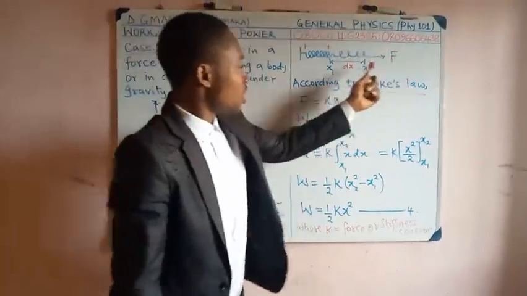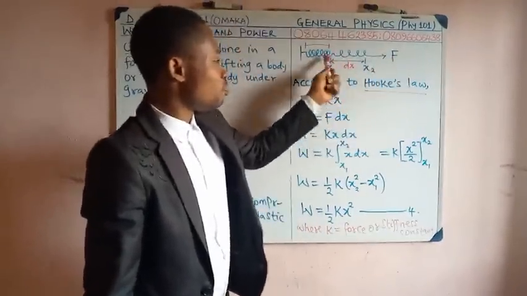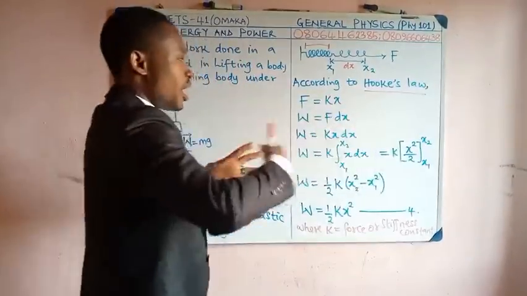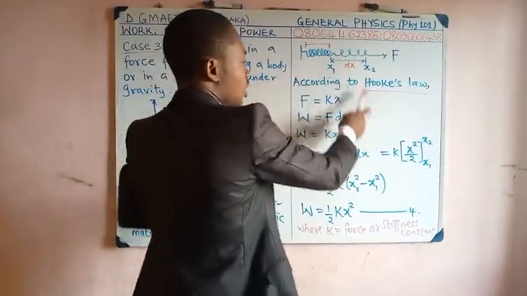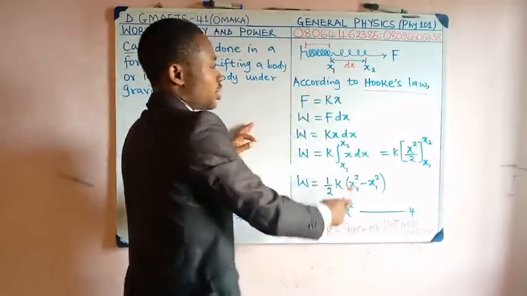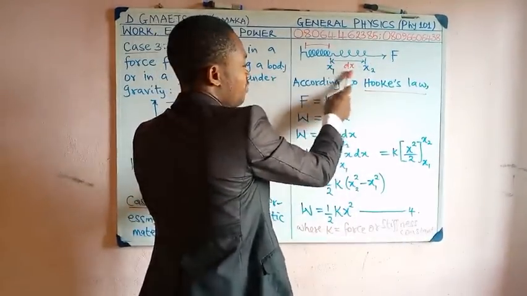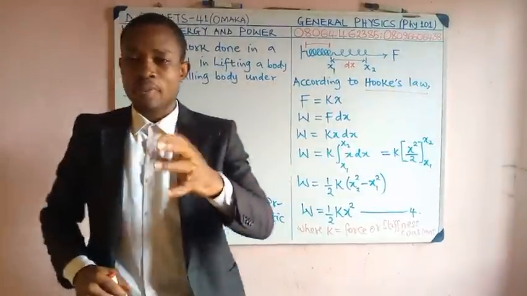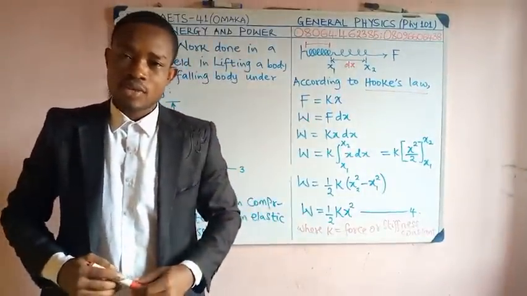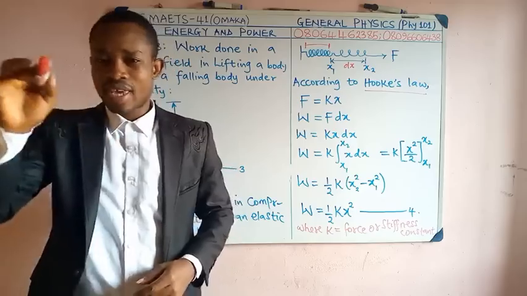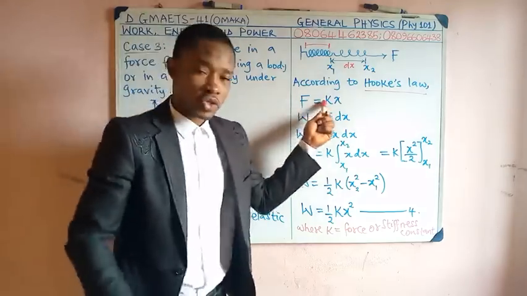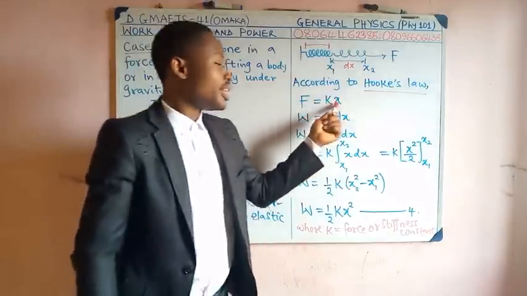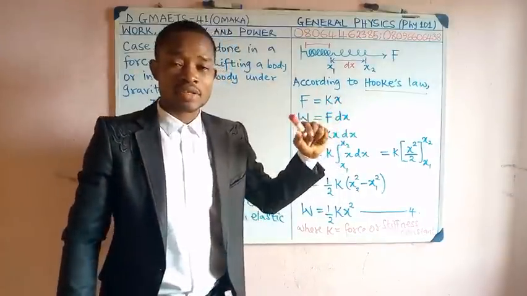Now, a force is exerted on the spring and pulls the spring. You can notice that we have extension now. Are you following? We have extension, you can see that. So let's assume that this is the final position of the spring. Between x1 and x2, we have this extension dx. Is that okay? So with this, we can apply Hooke's law of elasticity, which tells us that force is equal to kx. K there is called the force or the stiffness constant, or elastic constant. And then it's multiplied by the extension x.